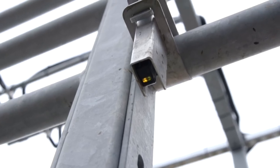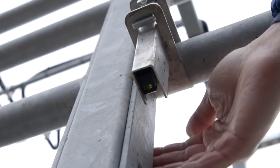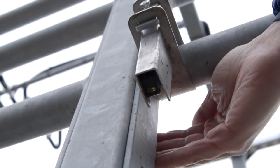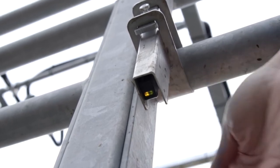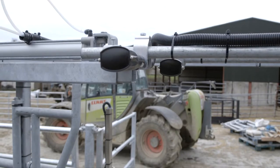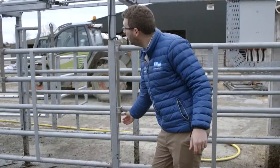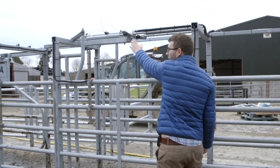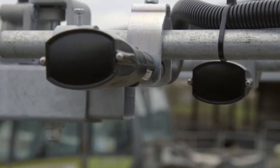Underneath the receiving photocell there will be a small green and orange LED. You will notice that when that beam is broken, the orange LED will switch off and only the green will be visible. This is a test to ensure that your photocell is triggered and is in full operation. The ID units are triggered by the first photocell. You will notice that when switched on they will flash every five to ten seconds. When the beam of the first photocell is broken, the LED in your ID units will accelerate in terms of flashing. This is the trigger point to enable the reading of your Allflex tag.